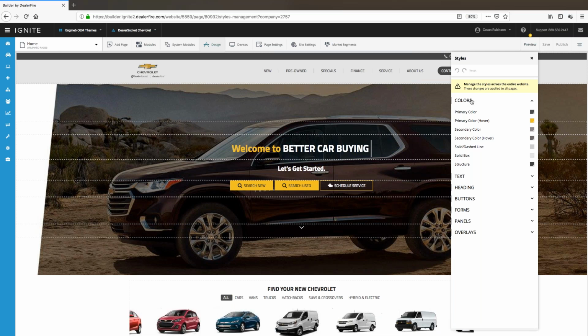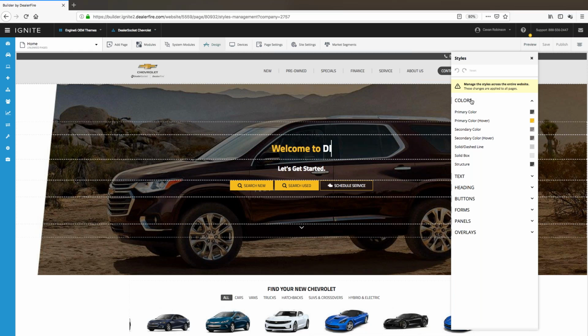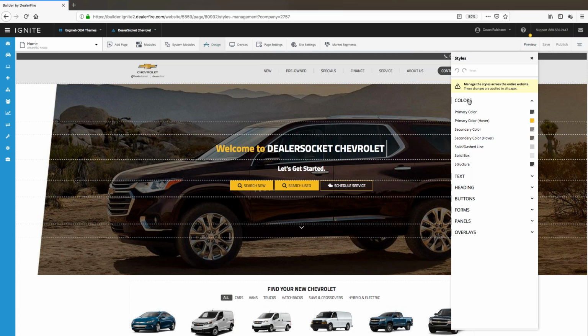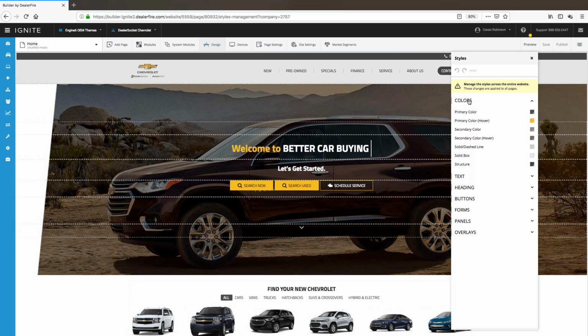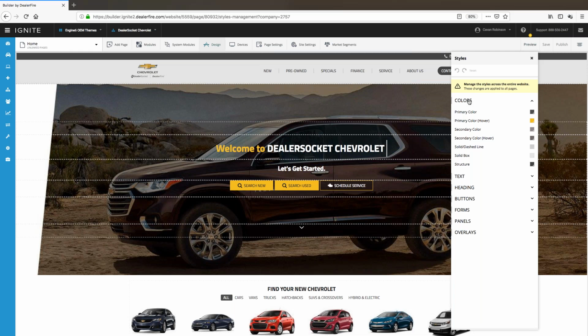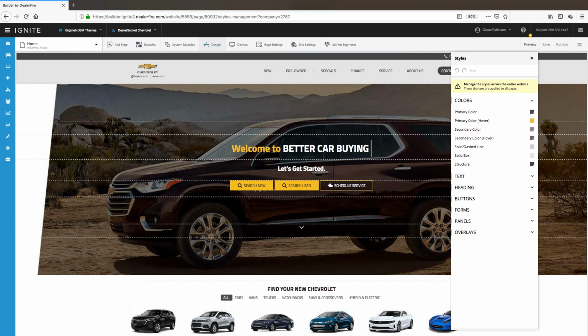Now, websites can be many different colors, obviously, as we've seen with different examples throughout the industry. But in terms of consistency across your website, you want to make sure things are inheriting the same color across every page. We don't want to have hot pink on one page, green on one page, blue on another page, yellow on another page. It just gets too sloppy. There's too much technical debt. It's not a good user experience for your customers or your consumers. So that's why we basically allow you to select primary colors and secondary colors.